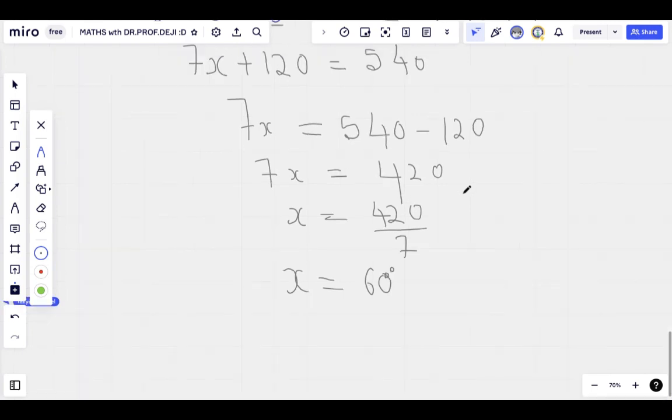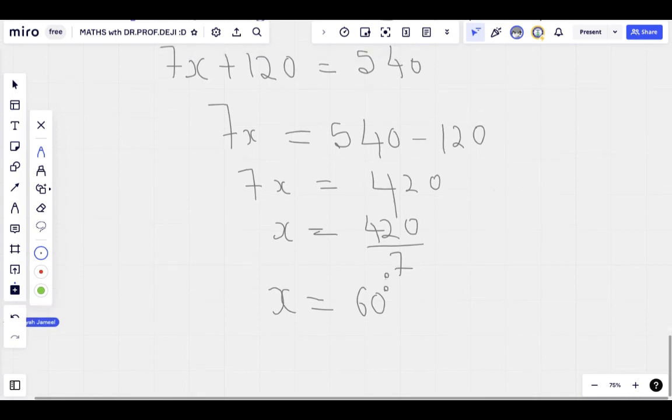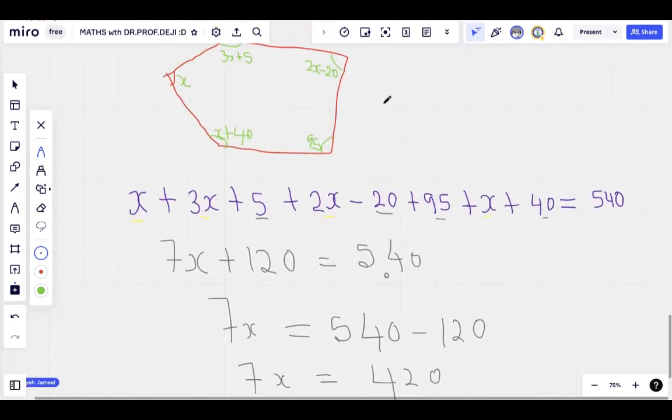Okay, great. So what it is simply, like we said, this is a pentagon. The sum of the interior angles in a pentagon is equal to 540. If it's not a pentagon, you must find the sum of the angles. I'm looking for the one they will give you, but if it's not a pentagon, we need to apply another sum of the angles. So this one sums up to 540.